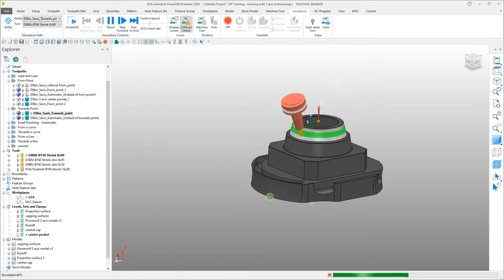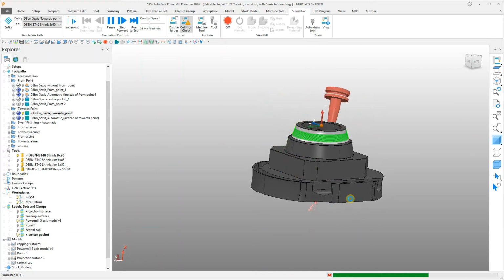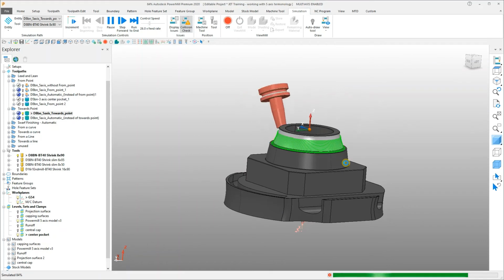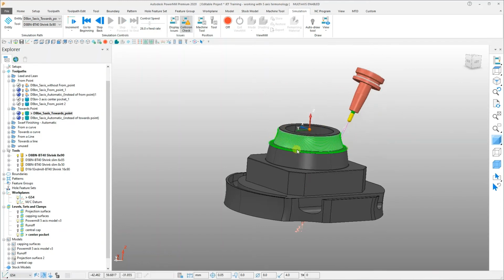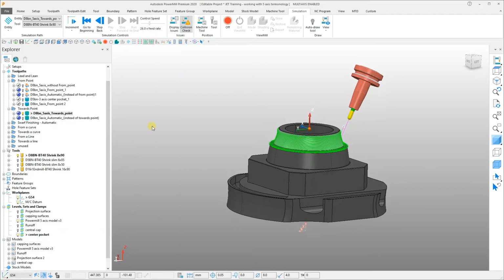So that's typically how we apply working towards a point. Machines down the wall and around that floor. This strategy is an optimized constant Z strategy. So we can apply any of those finishing strategies, but select the tool axis to work towards that point.